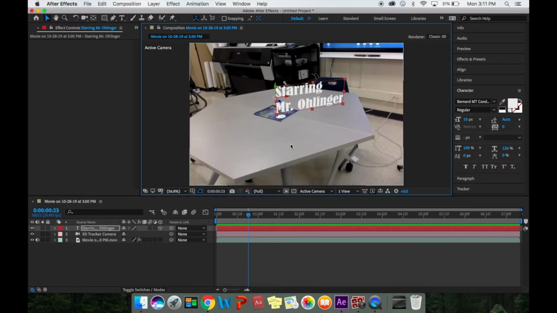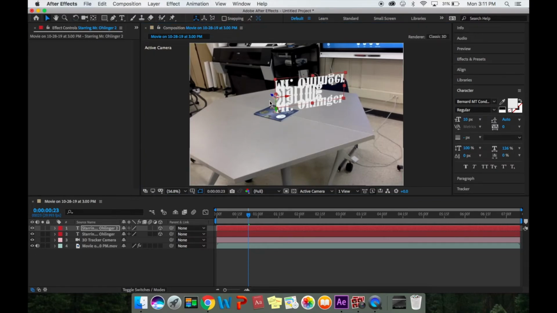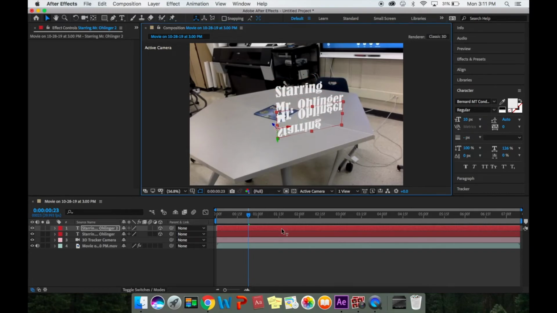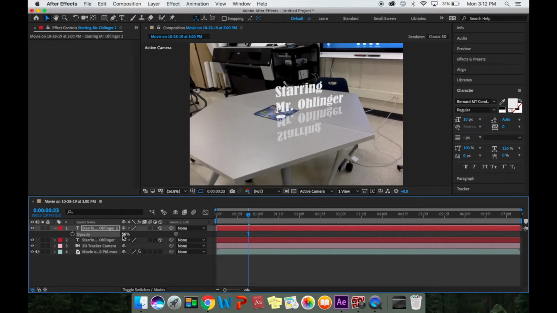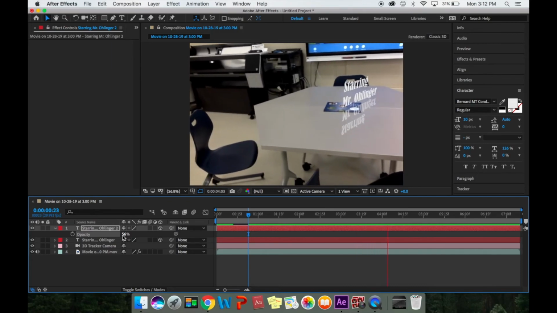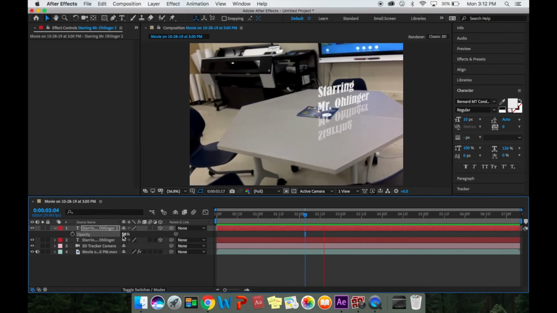Now, I want you to think about some additional things that you may be able to do with this. For instance, if we come up to edit and hit duplicate, I can duplicate my text. What could I do with it now? Well, one thing I could do, if I come up to my rotation tool, is rotate it and flip it the other direction, then hit the selection tool and drag it down here. And then I'm going to go to the opacity. I can hit T to go to the opacity and change the opacity down. The idea with this would be to make it look like it's being reflected off the table. You can see that it lines up pretty well, and it would be like the reflection in the table.